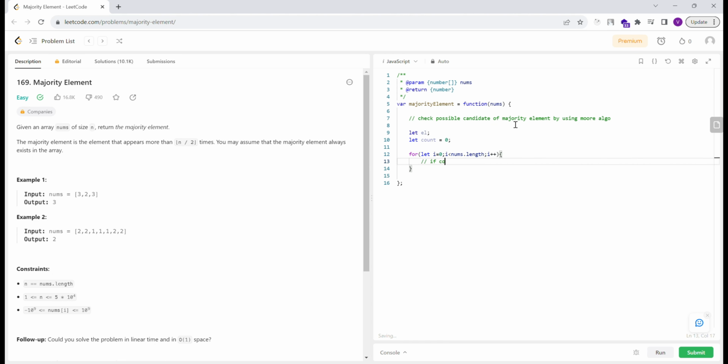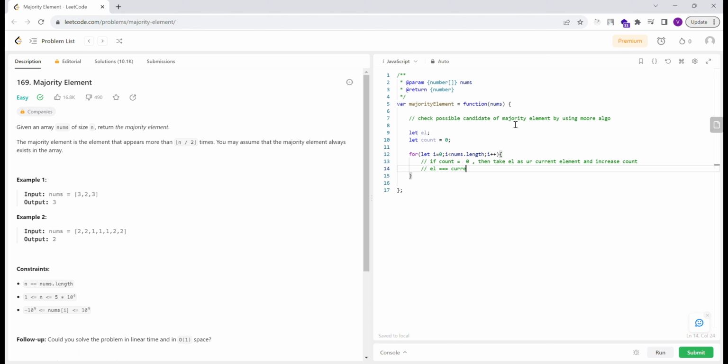It says if count is 0, then take EL as your current element and increase count, right?